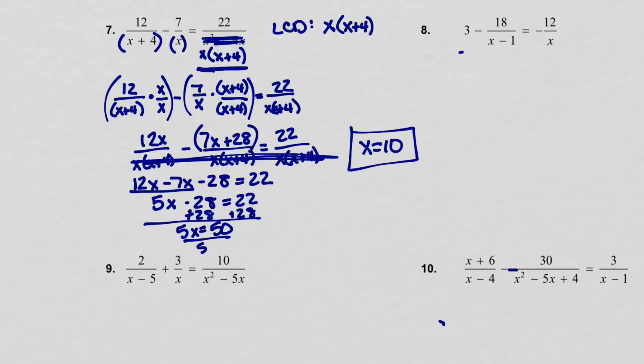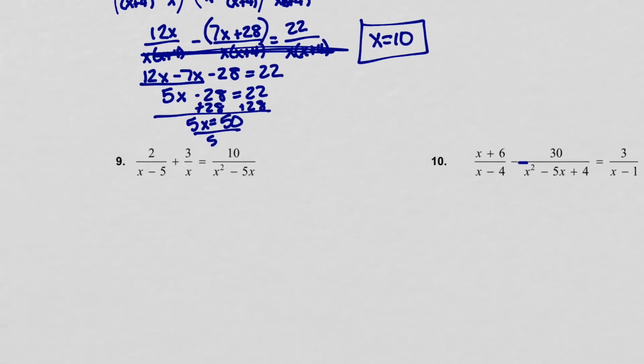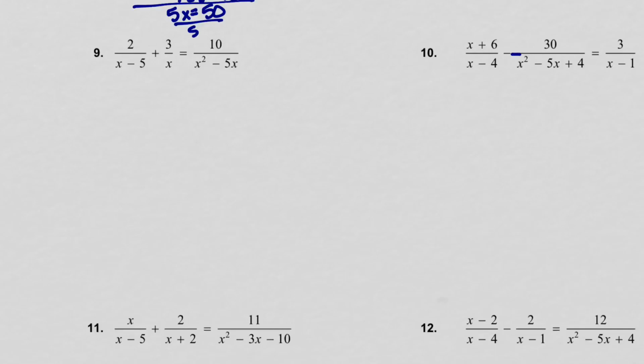Okay, we're not going to do number 8 just because it's just another problem, and I don't need to give you quite that many examples. But I do want to give you an example like number 9. Okay, again, this can be factored. So this is x times x minus 5. That is that denominator. So my least common denominator, and I get in the habit of always writing my least common denominator out so I'm not missing it. Like I don't forget any of the terms of it. So again, I have x as a variable and I have x minus 5. And then this one is my least common denominator, okay?